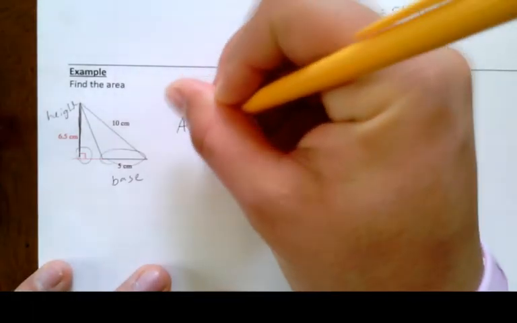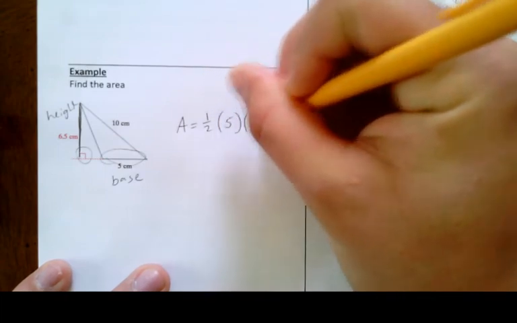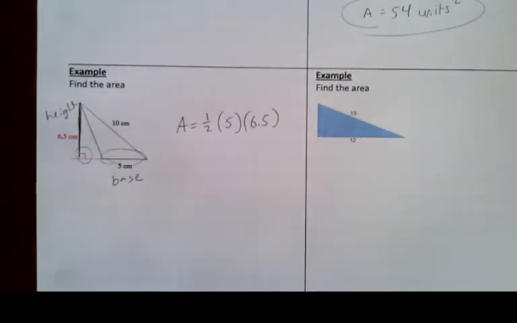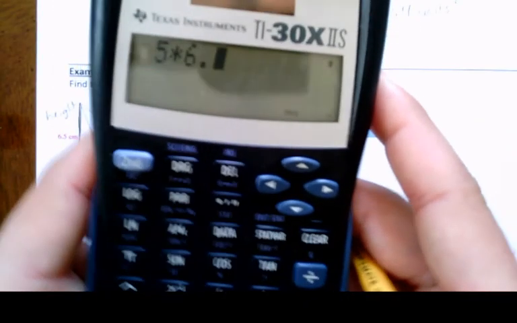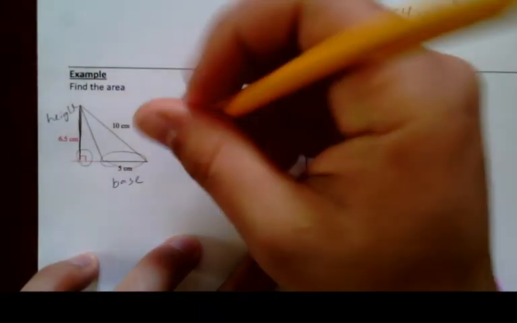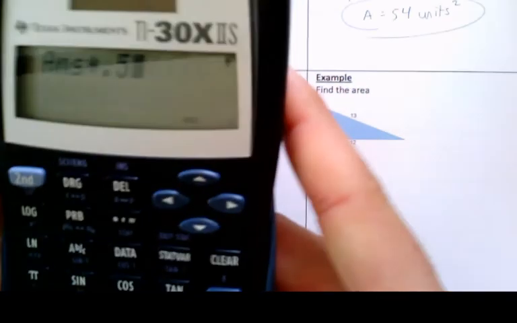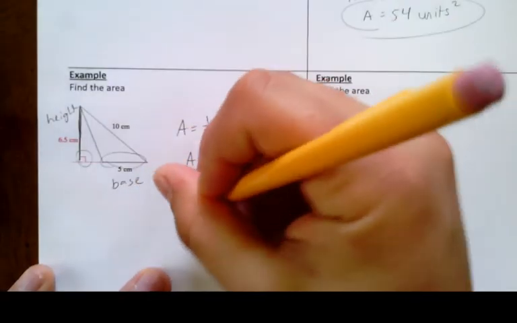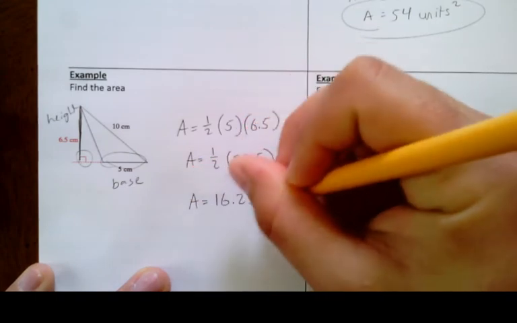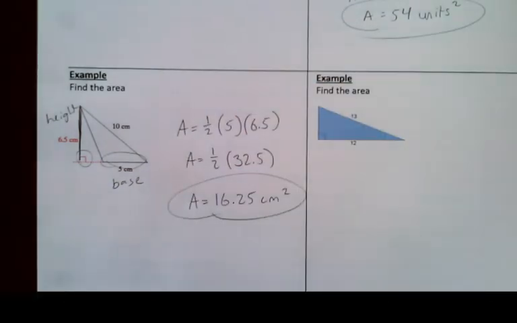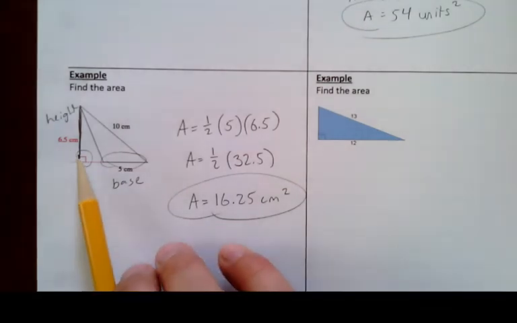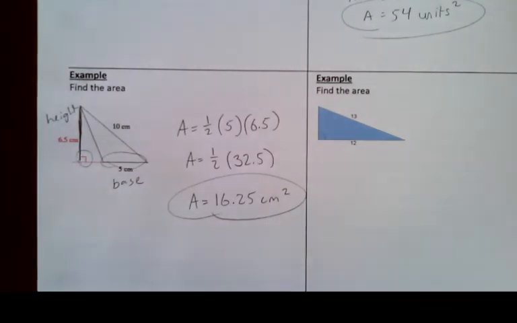So I have area equals 1/2 times 5 times 6.5. Right, and again, I'm going to pay attention to multiplying these two first. I can use a calculator. So 5 times 6.5, 32.5. So I have area equals 1/2 times 32.5. And now I can multiply this times 1/2. What I'm going to do is just hit times 0.5, and I get 16.25. I have centimeters again, so I'm going to write centimeters squared, and I have my area. If you look at this example again, the height could be a perpendicular distance outside of the triangle. Just pay attention to that as another example for finding the area of a triangle.